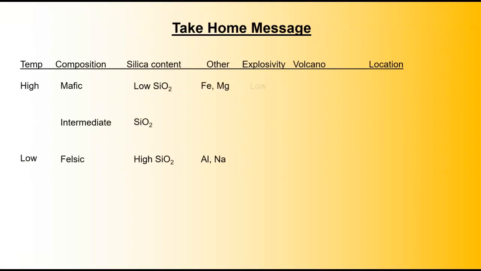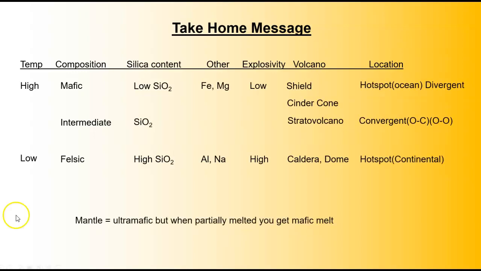Okay, so those are all calderas. All right, so we're back to this. Those are the volcano types I want you to be aware of, okay? This is what we've learned, right? There's shield volcanoes, there's cinder cones, there's stratocones, there's calderas, and there's domes. In general, we can walk them down the composition scale. Shields are up here in mafic. They have low silica, so low viscosity, not very violent. They tend to form in hot spots under the ocean, also in some divergent plate boundaries.